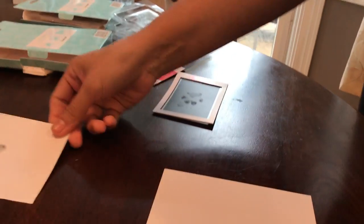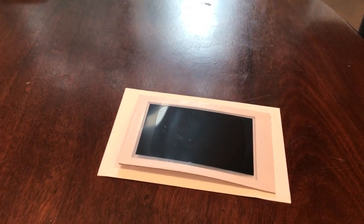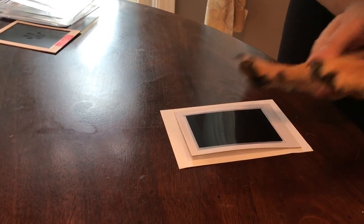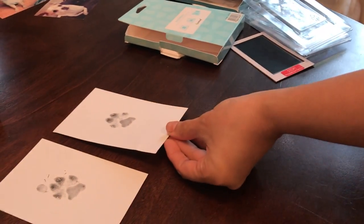Maybe we could try it again — let's try one more time. We had to do Louie one more time too, because he kind of moved a little bit. Let's try Oliver one more time. I'm going to give him another treat — let's give him a bigger treat. Sorry, Oliver. Here you go, eat that. He's kind of biting me a little bit, but I think that turned out good. Let's see how it turned out. I hope it turned out better than the last one. Yeah, that's good. That's very good.